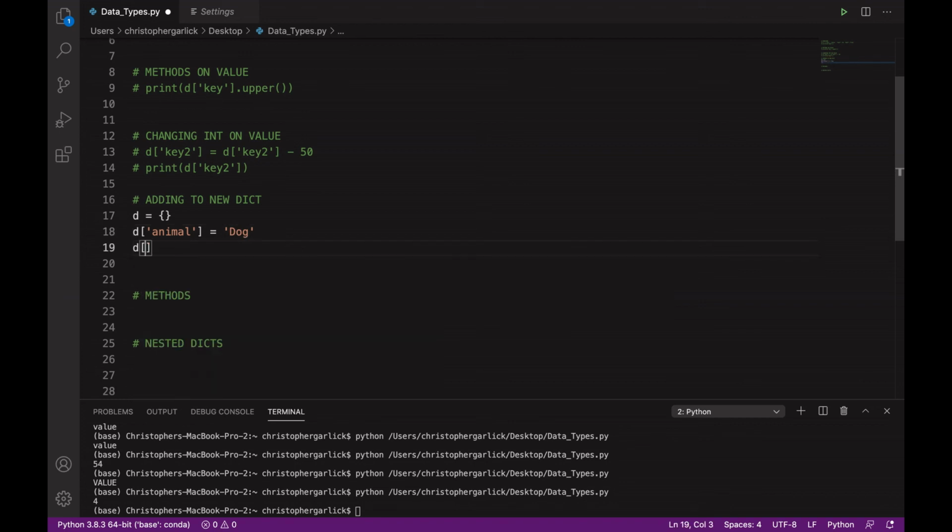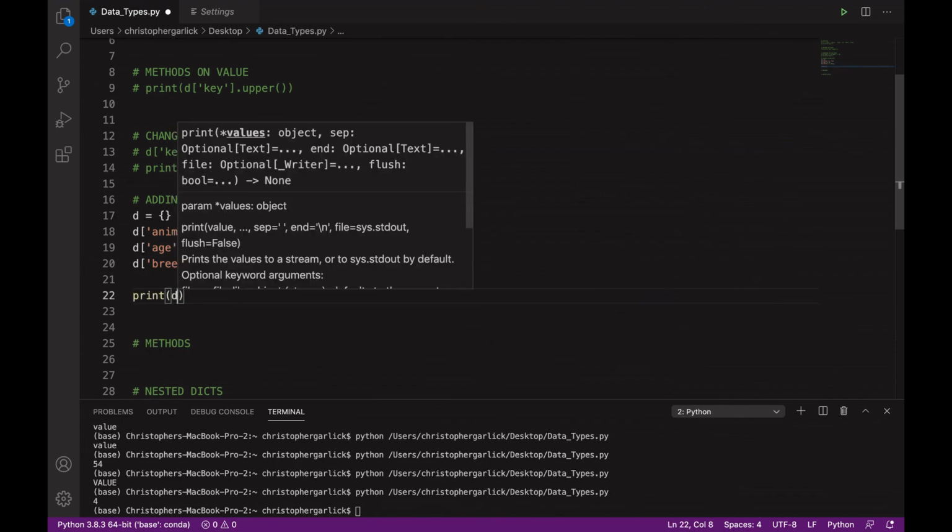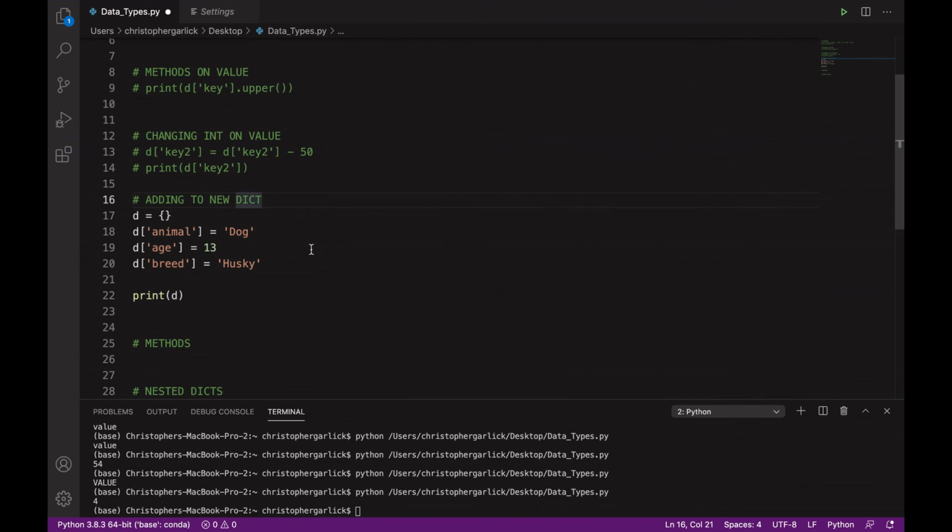We can then do D age and assign it a value, and then breed and also assign it a value. So what we would be doing here is printing this whole dictionary, which will return an unordered dictionary of these values, or these key value pairs, sorry.